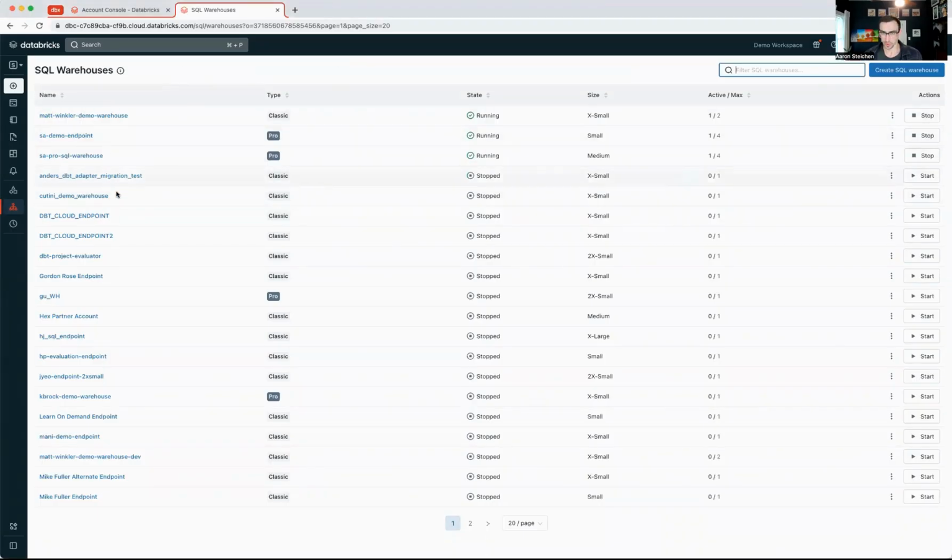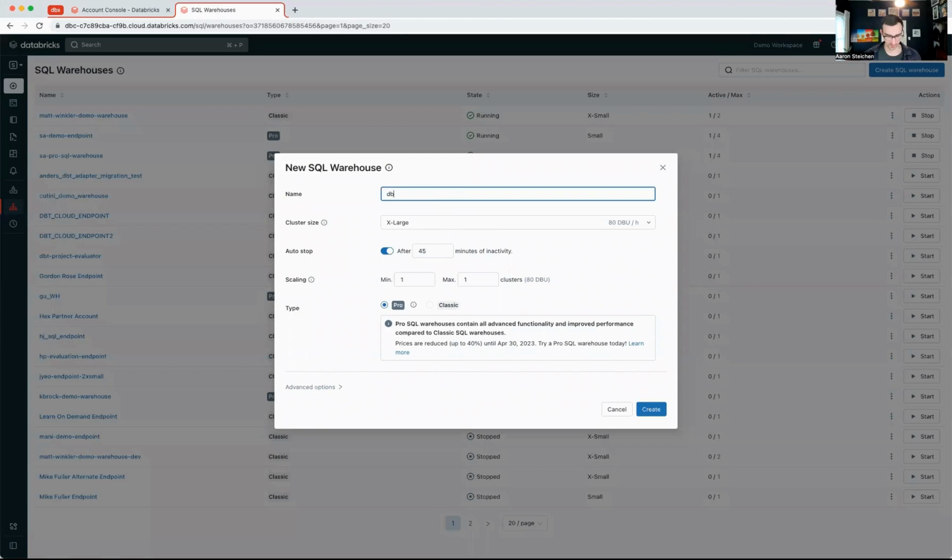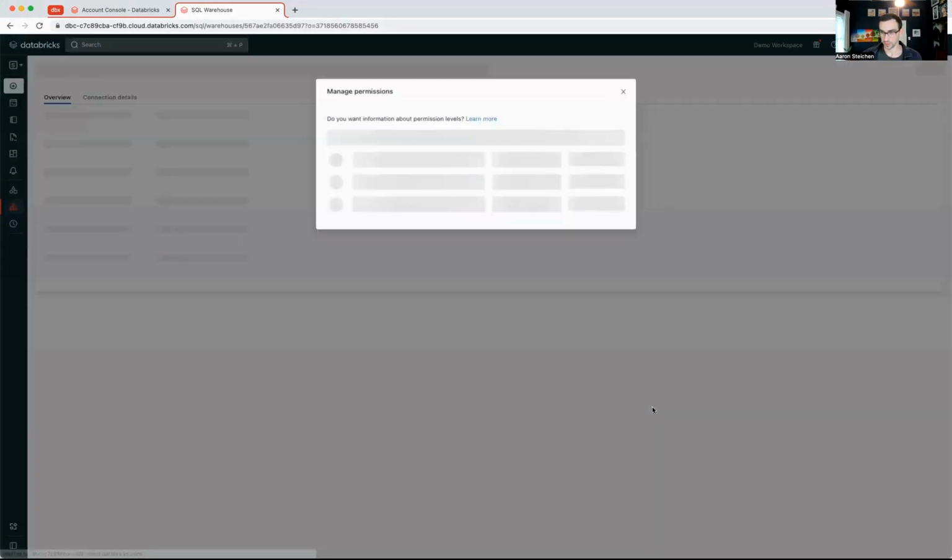So this is a look at all my SQL warehouses, but I'm going to create a new one by clicking on this Create SQL Warehouse button. And I'll name this DBT Training Demo. And I'm going to start super small because while I'm setting this up, I might as well just be making it as cheap as possible. This is all something you can edit later. This is going to have your scale out capability. This is scaling up. Click on create.